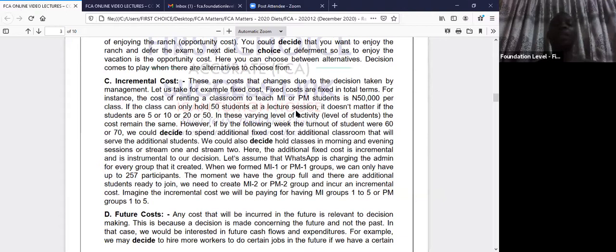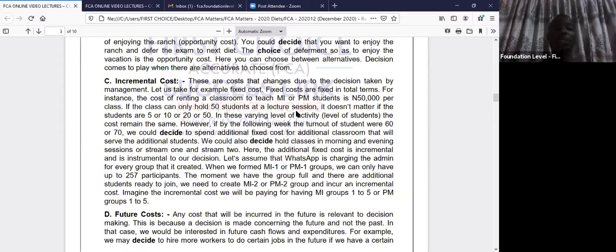What are incremental costs? These are costs that increase when there is an increased level of activity. It makes us think about variable costs, because when you increase your level of activity from 1 unit to 2 units to 10 units, you find out that the cost keeps increasing. That's how variable costs work. And so you see all variable costs are incremental costs. Another quality of variable costs is that they are incremental in nature.